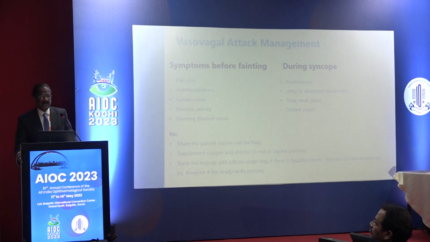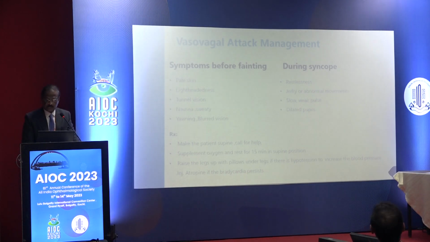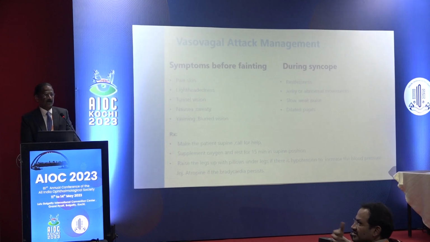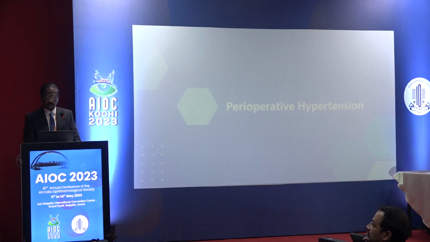Vasovagal attack is one of the emergencies we come across, and this is normally with the strabismus squint surgeons whenever they are doing some surgery. Not only with that, with other procedures also, we will have this vasovagal attack. And whenever you have that, the first thing is we have to make the surgeon stop pulling the muscle, and later, if you want, you can try the medications, atropine and glycopyrrolate and all.